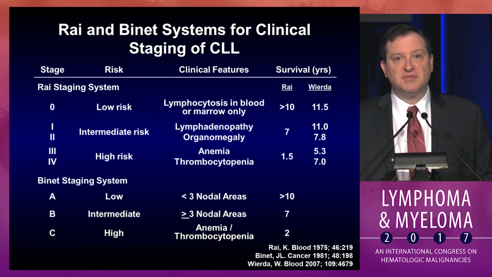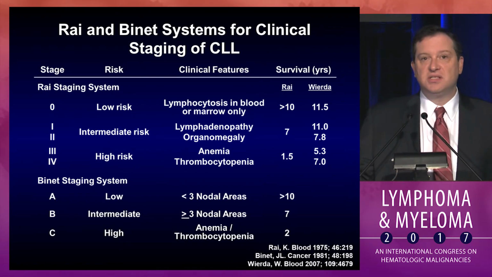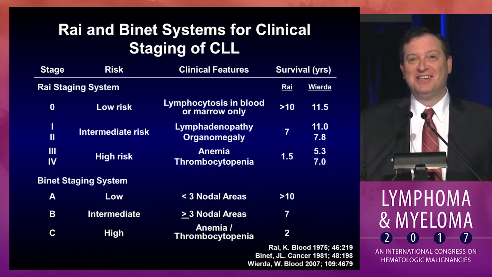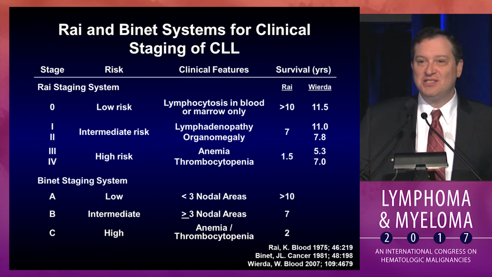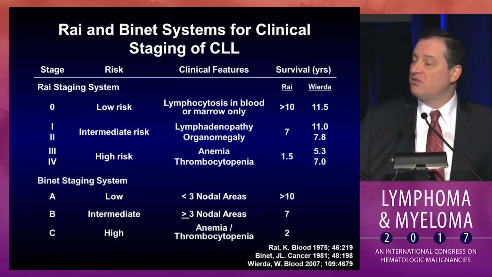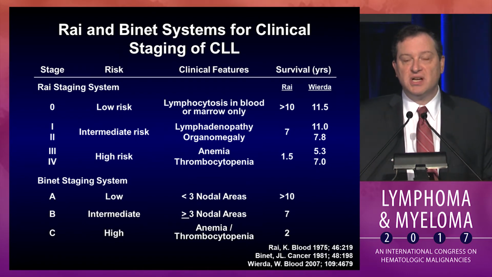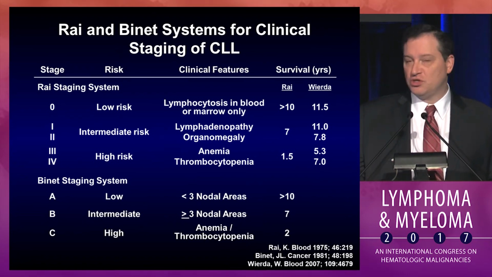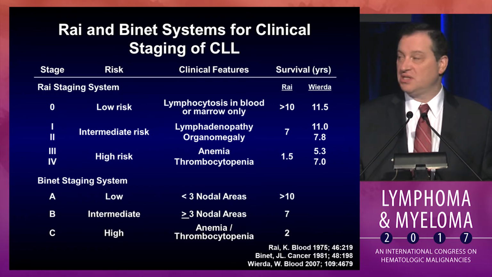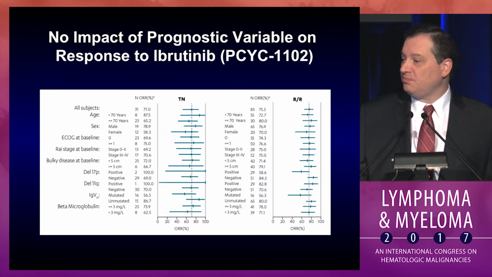And it's the Rai classification that really is the single most important tool we have, as Dr. Rai sits down in the back. And it really is the one tool we have that tells us not only who we need to treat, but when. And I think that's a very important thing to acknowledge because all these other prognostic markers really don't give us the necessary information to make therapeutic decisions, outside of a few exceptions.